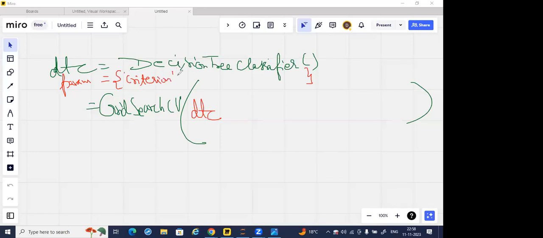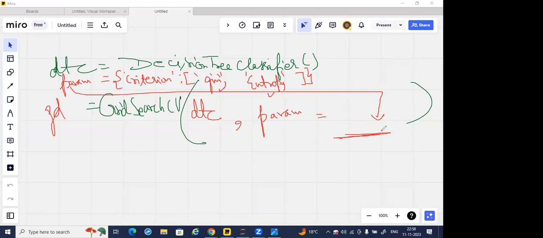Criterion is one of the parameters, and it takes 2-3 values, like Gini and entropy. I'll explain what these are later on. So I want to test decision tree on a particular data set with criterion Gini or criterion entropy. So here I need to pass this particular parameter.